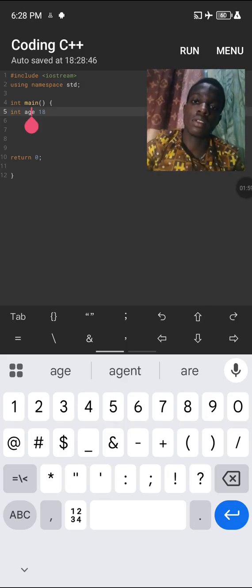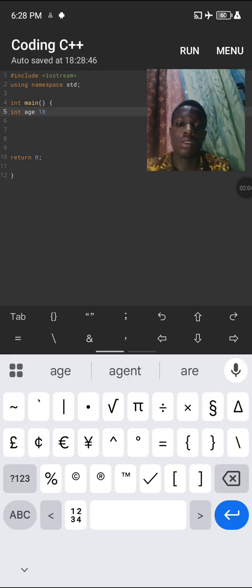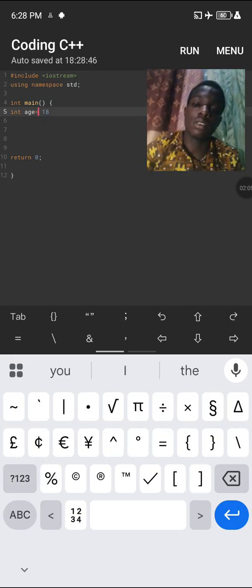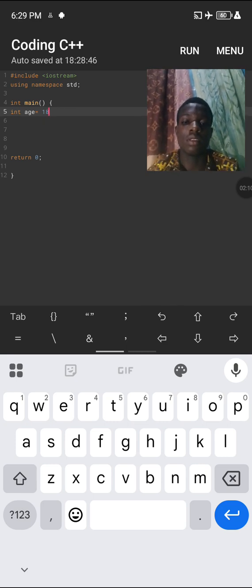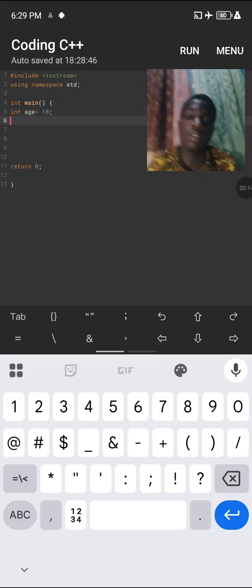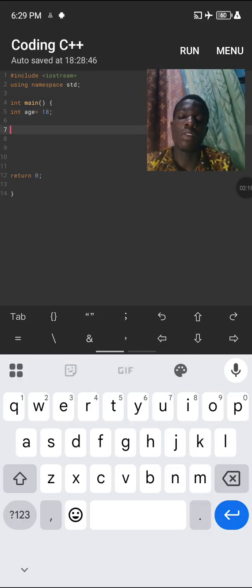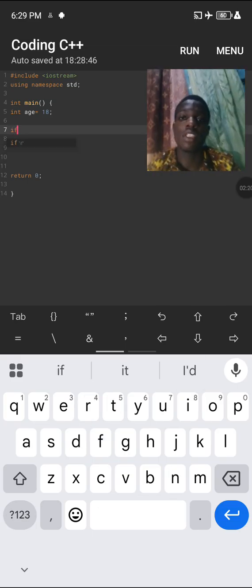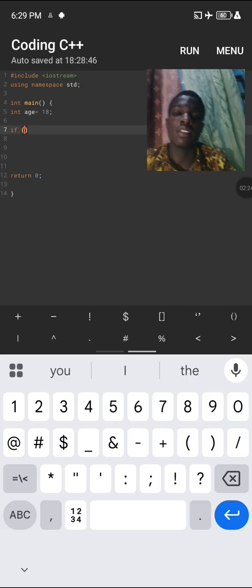Equals 18. Don't forget your termination sign, or let's say termination operator. So now the if statement, or let's say if else. So if, then you don't forget your parentheses, then your statement.